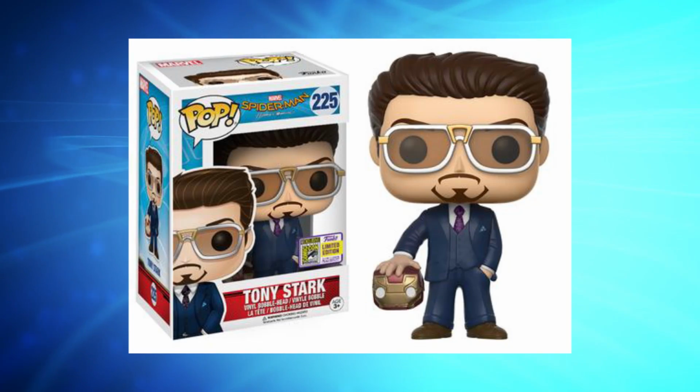And then finally, for the last reveal in Marvel, we get Tony Stark holding the Iron Man helmet. This is one that we've seen a long time ago, too. This was a leak coming out of, I can't remember, I think it was coming out of Asia, if I'm not mistaken. So we've seen it. This one's cool. I think this one's neat. I like this one. I think a lot of people are going to really dig this. I mean, him holding his Iron Man helmet, that is super cool. I like the creativity in this one.